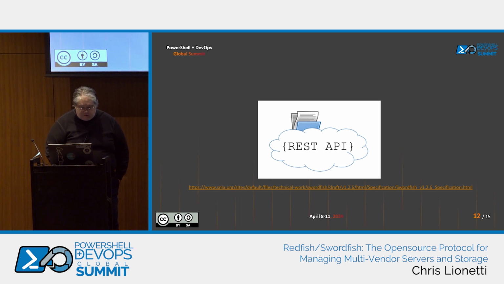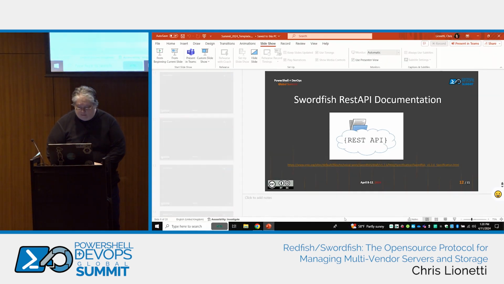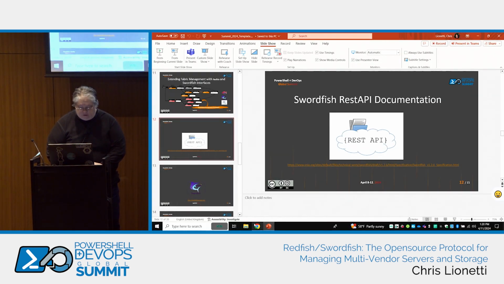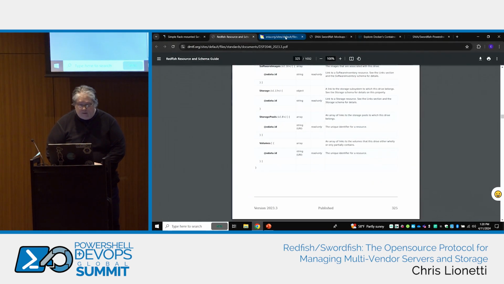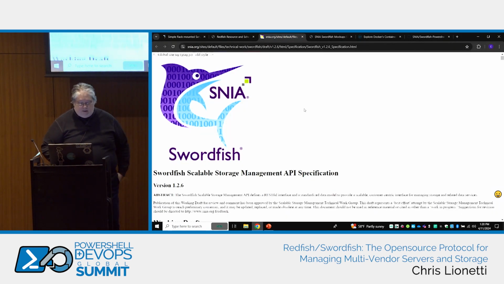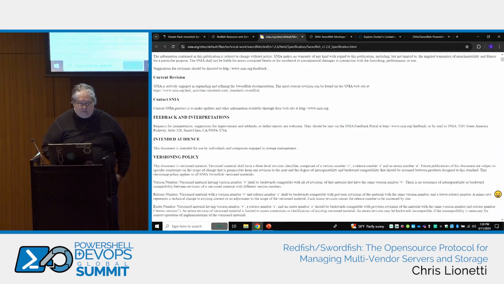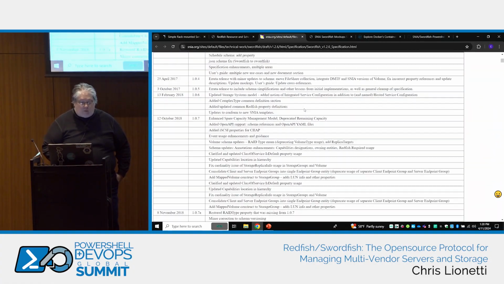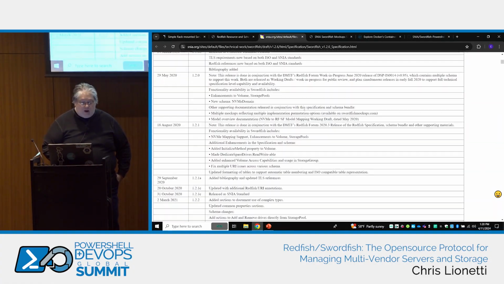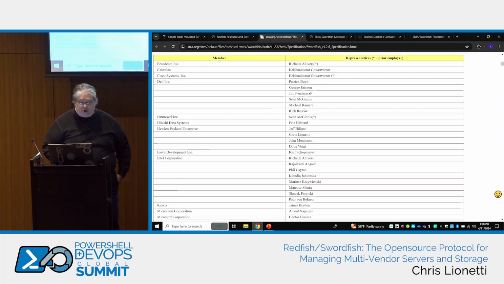So here's what the REST API for Swordfish looks like. And again, it's very similar. The API spec has been worked on for years. We've got the version control.